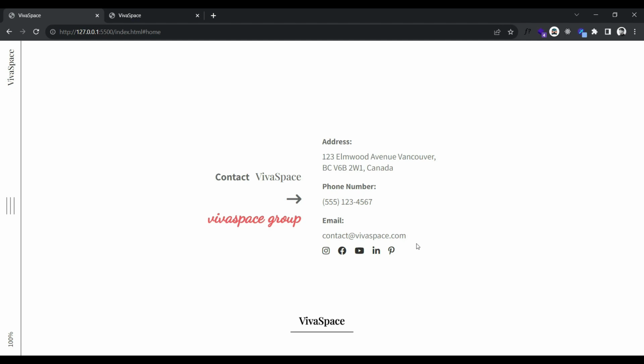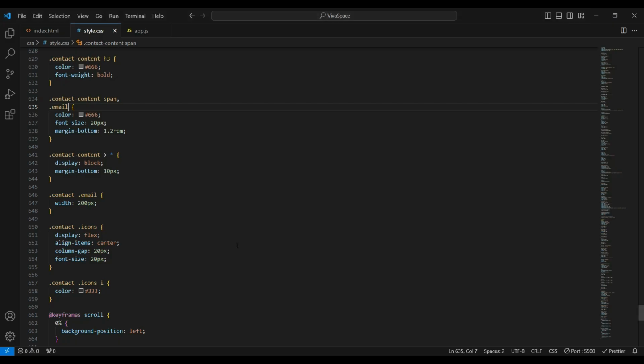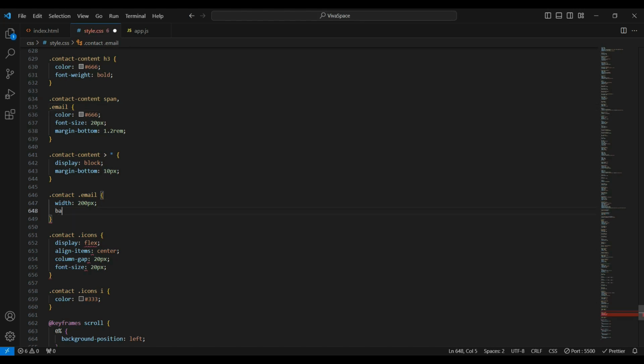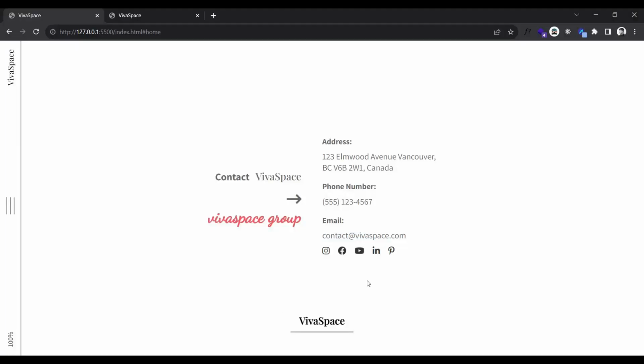In case you wonder why the cursor was changing into a hand pointer when we were not hovering over the link, to avoid any confusion, I set a background color to this email class, just a light color, and I comment this width. Now we can see that this link took the whole width, and when I hover on the white space, the cursor changed to a hand pointer, which is not necessary.